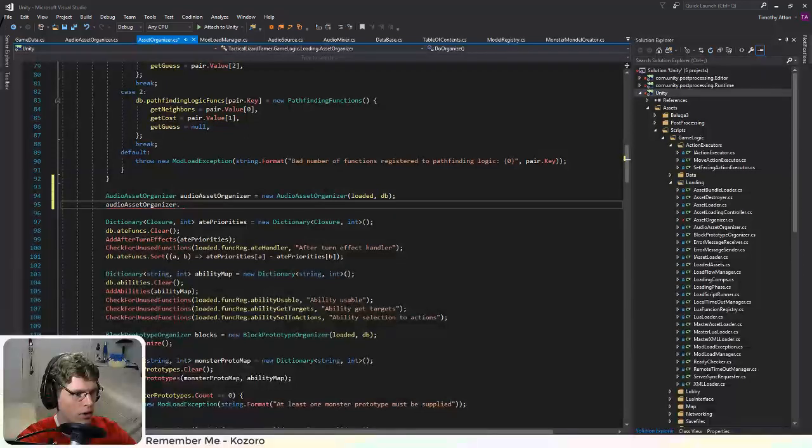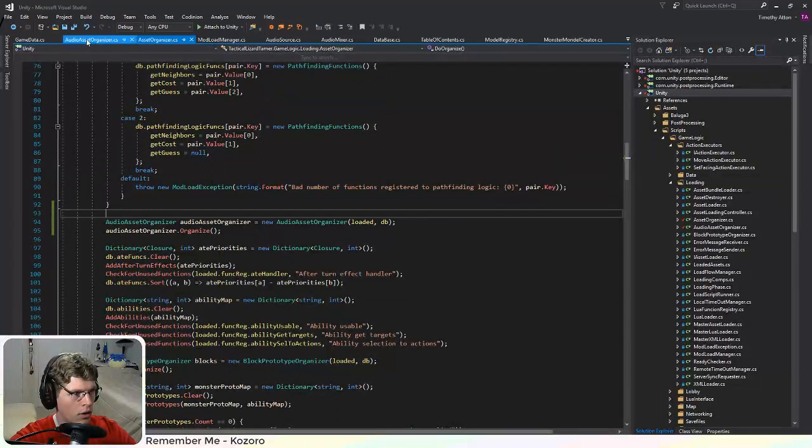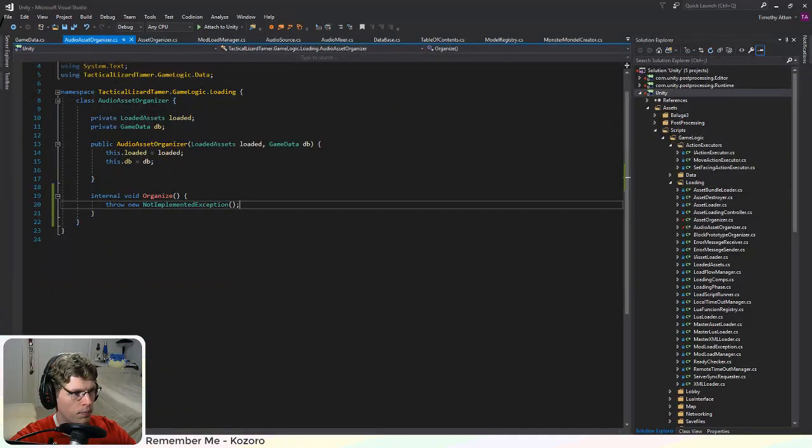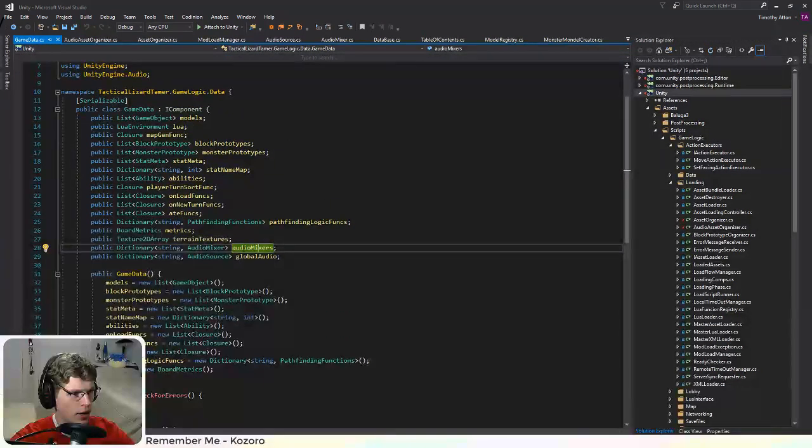Alright, so then I'll just have an organize function call right here. And I don't think we'll really need to pass anything else to it. Okay, so I guess to get started, well, it's not really going to be very difficult. I just need to grab the audio mixers out of the loaded assets object and then the global audio sources as well.